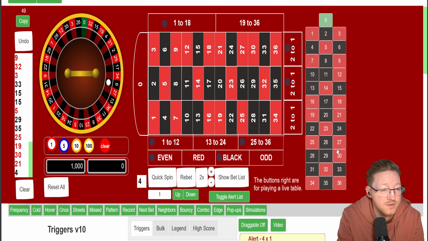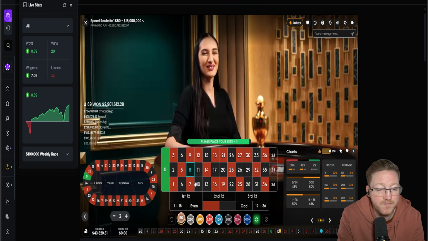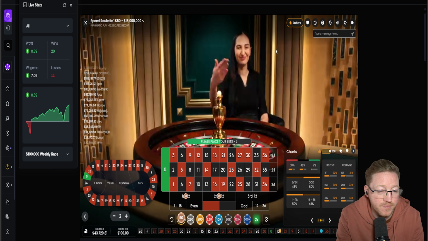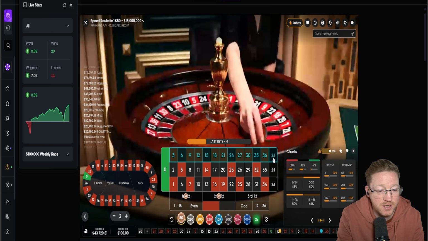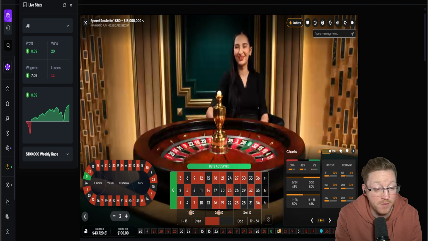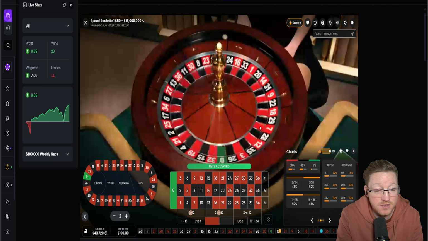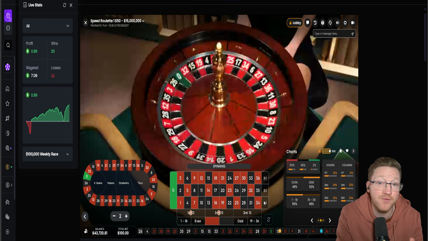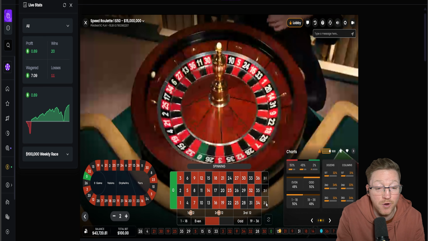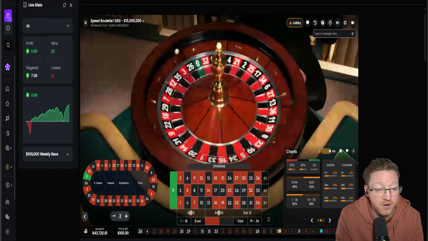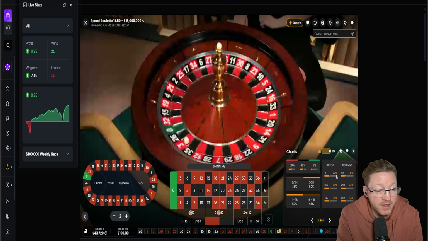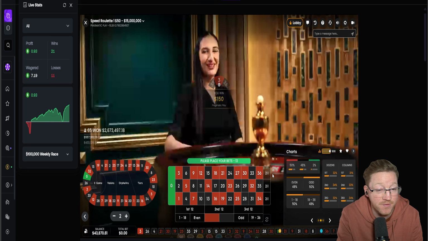26, it's a win. Now, when one of these triggers on the sides and the bottoms pop up, they pay 3 to 1 basically. So they are good to get on, and I have the trigger set really high on them. So at the moment, if it's 10 losses in a row, then you start your betting progression. Over here we can see the dozens in the columns and the percentage of time they're hitting it, and they are pretty much even.